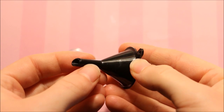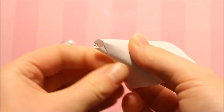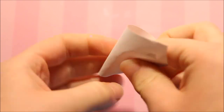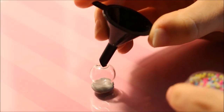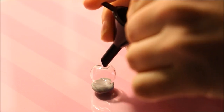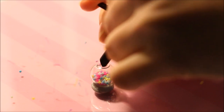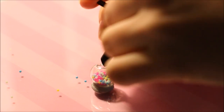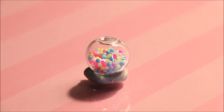Of course, I know that not everyone will have a miniature funnel, so the other thing you can do is make your own by rolling up some scrap paper and taping it together. I then just placed the funnel at the opening of the glass ball and slowly pulled in the gumballs. As you can see, my funnel wasn't quite small enough, so I did have a few escape and roll out, but that's alright. And you want to fill this so that it's about half full.